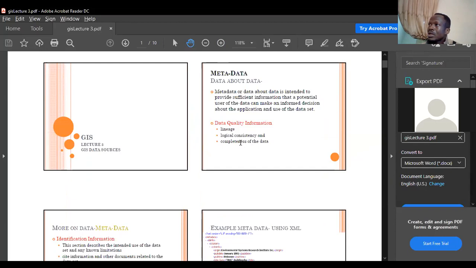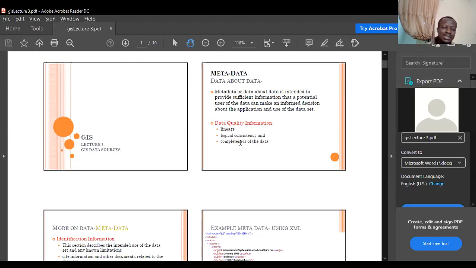That means who actually produced the data, where has it been to? Sometimes you have data in your hand, someone gives you AutoCAD data, it's actually been edited. It's been worked on, it's been passed from one company to the other. You don't even know, do you? But you are holding it and you want to use it. Are you with me? So those who like copying, that's the danger. You never know what you are using.